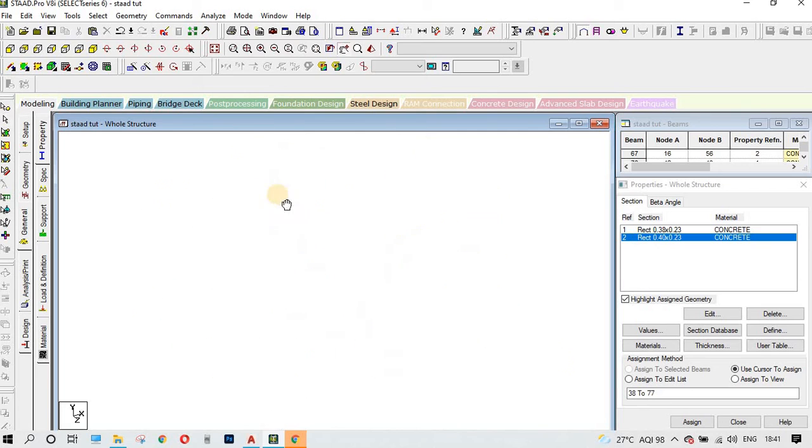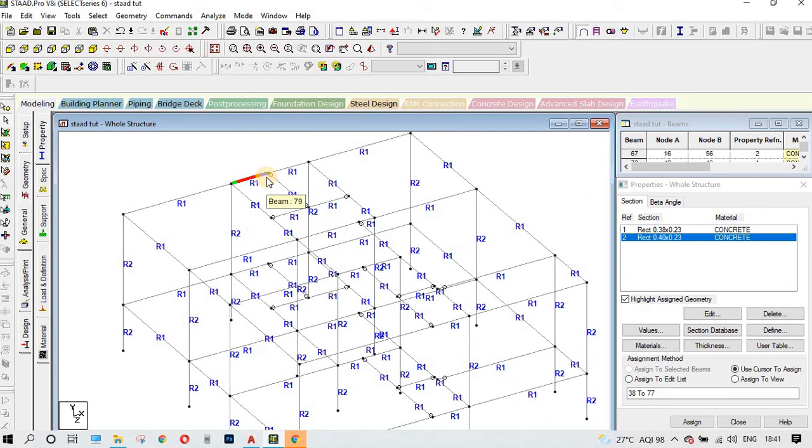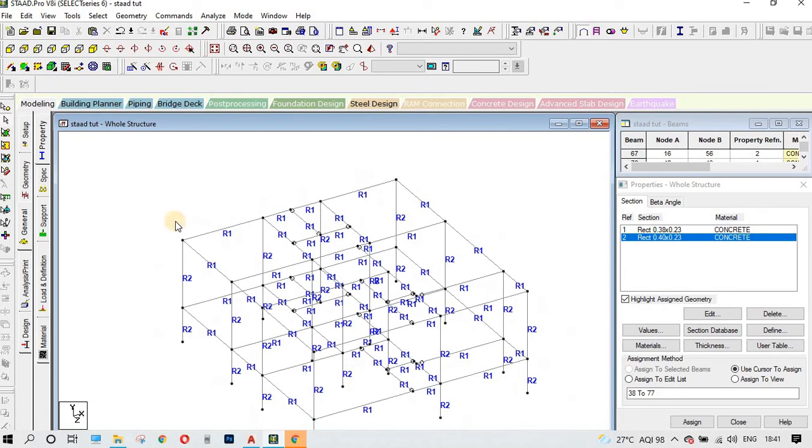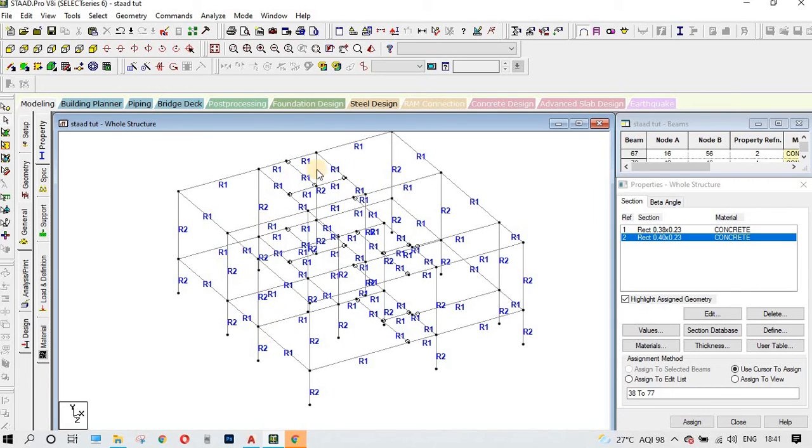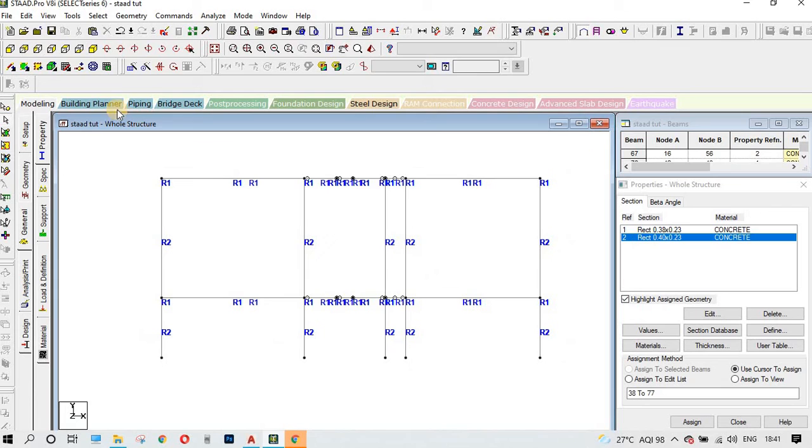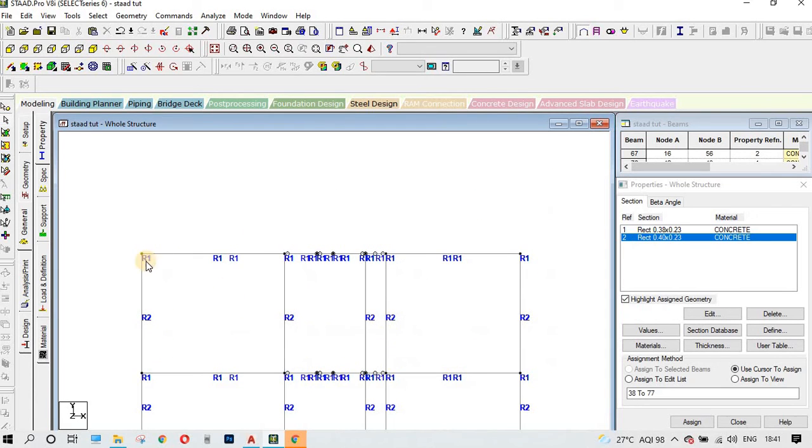Okay, you can see that releases also have been copied. If we do the transfer repeats, releases also will be copied. So that is why we'll release at the plane's level, then we can come up to the first floor. Okay, so we have come up to this G+1, or this is the ground floor.